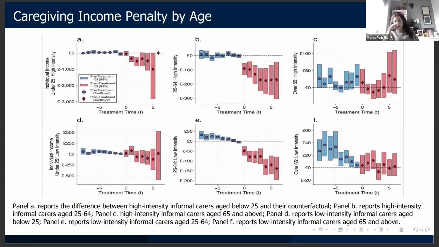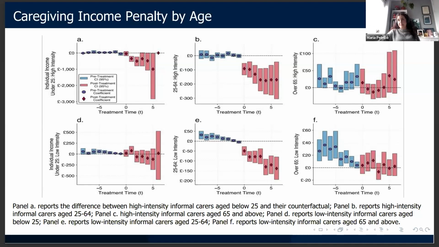As I said before, we do the same exercise, this time taking in consideration the age. And in particular, we divide, on the left-hand side, you can see here individuals aged under 25, which we can classify as young carers. In the middle, we have the working age population, so 25 to 64. And then on the right-hand side, we have results for over 65. Again, because of restriction due to data, we again classify unpaid care only in low intensity, less than 20 hours of care, and higher intensity for more than 20 hours of care.